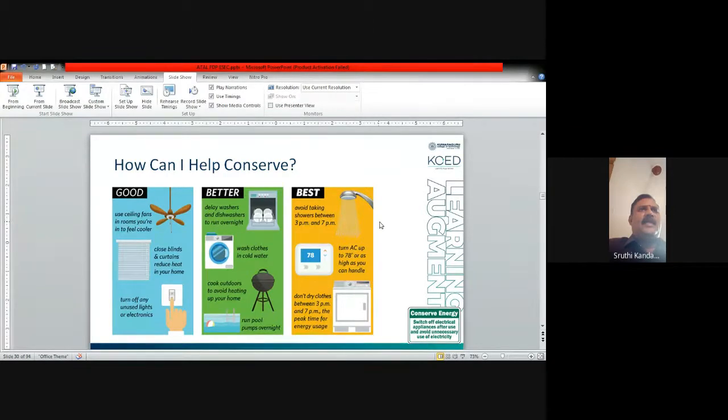Another one is the dishwasher, which can be utilized overnight. Wash the clothes in cold water. Some machines have options for 40 degrees centigrade or 30 degrees centigrade for hot water. Such kinds of washing machines can be utilized with more power and more time to work. So these are all the different methods to save or conserve energy in a home itself.